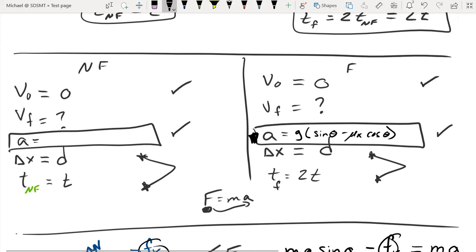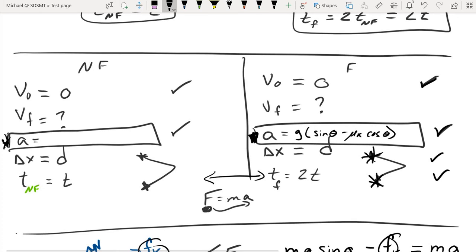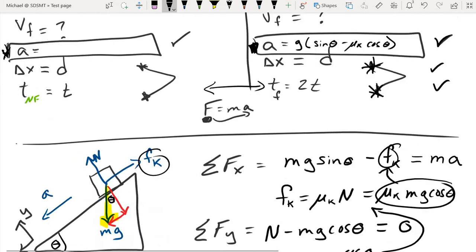You might be thinking to yourself, well, I've got 1, 2, 3, 4 values that are going to go into a kinematics equation. Let's use those. But remember, I don't know what these two values are just yet. I'd like to get a little more information about the system, and to do that, I need to depend on this comparison between the times. I know it takes twice as much time for the friction case, so I might want to get some information about what the acceleration in the non-friction case is.